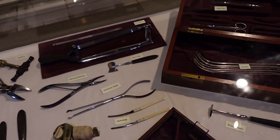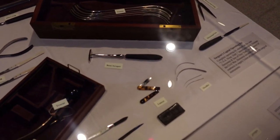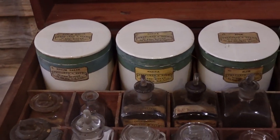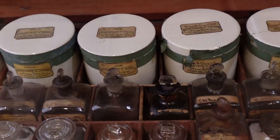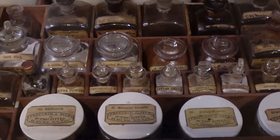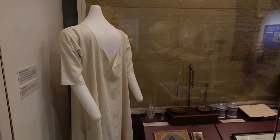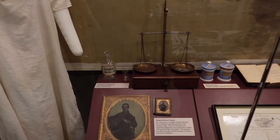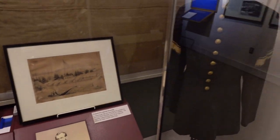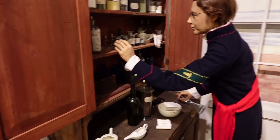Here's some more of the doctor's and surgeon's tools. Bone scraper — I don't want anyone coming near me with anything called a bone scraper. A lot of these medicines are tincture of opium and laudanum, which is a mixture of opium and alcohol. I just found it kind of funny compared to modern day — 'Oh, you're feeling bad? Let's do some opium about it.' I don't mean to make light of the tragedy of the American Civil War; it's just funny comparing it to modern medicine.